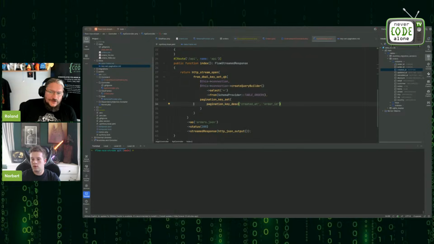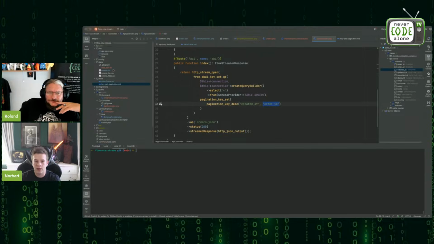Just only the order ID as a second parameter for sorting, because this is how it's going to be sorted. It's going to be sorted by created at, yes, but in some edge case situation where two orders are created in exactly the same second, the second parameter is providing a proper order, which helps us to avoid duplicates over pages, because of how the database is slicing the data set. This is the way to avoid it. But it will also work without it.